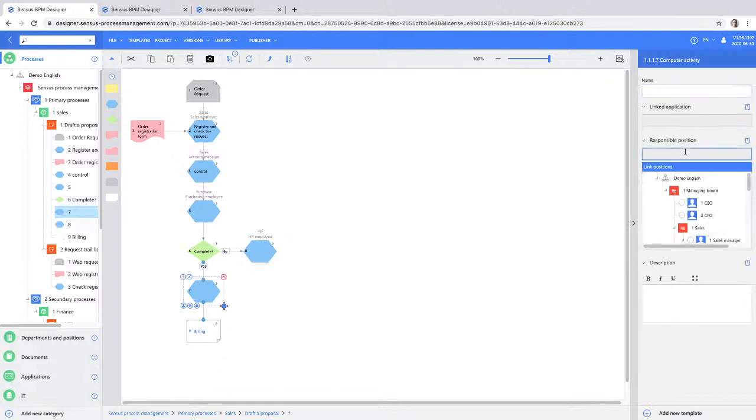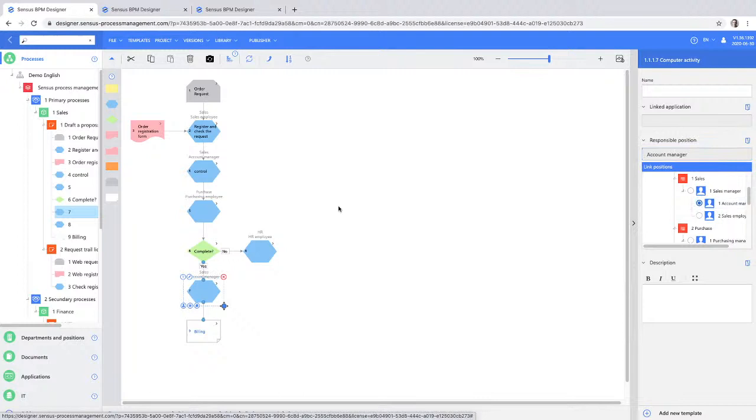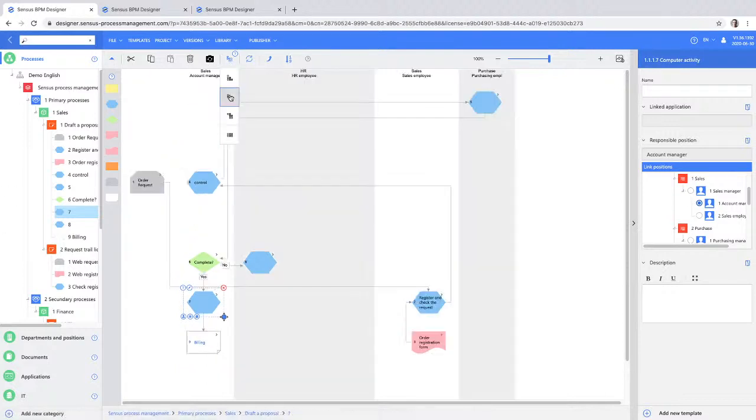Because when I have made the connection, then I can also look in another way at this process. Because now you see the steps in following parts. But you can also go to a vertical swim lane.